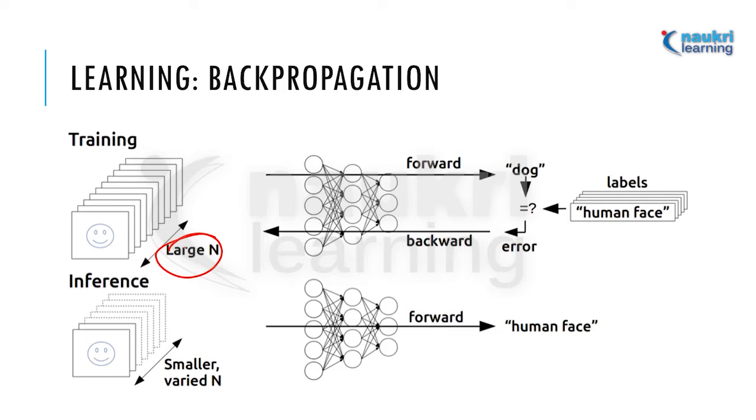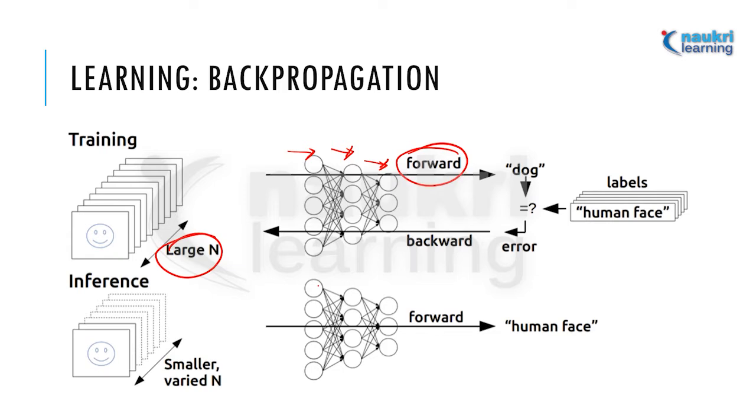When I say training, during the first phase I'm going to initialize all my parameters to some random values, and I'm going to make a forward pass. When I say forward pass, I send my input through each and every layer that we have over here. Once the data passes through each layer, at the end, through my output layer, I'm going to generate the output. That becomes one forward pass.